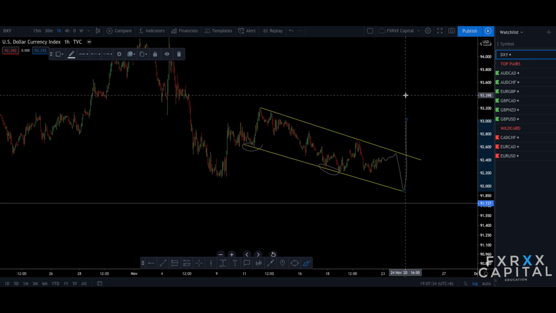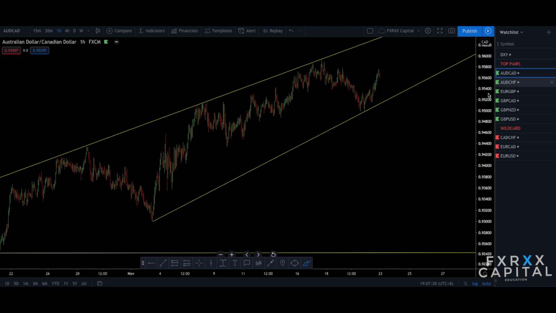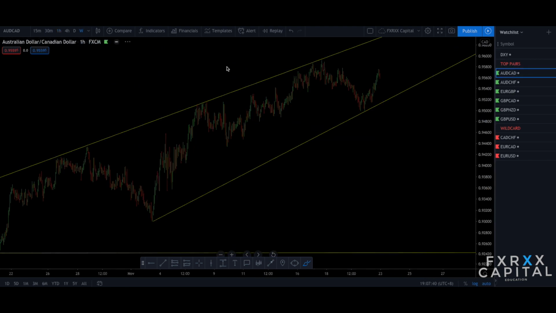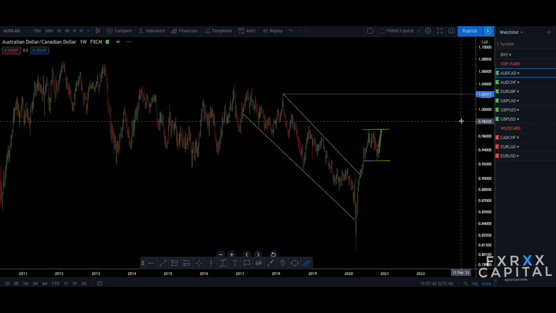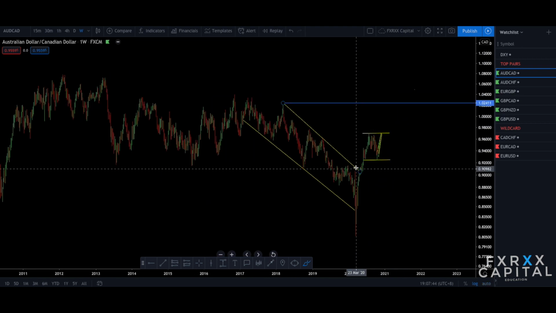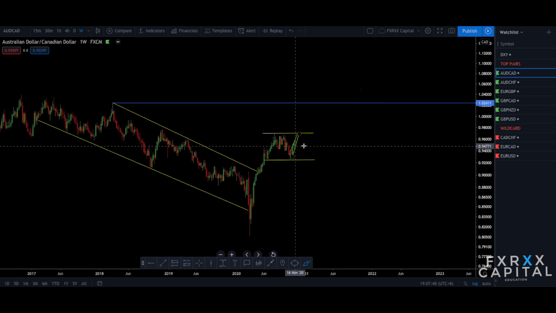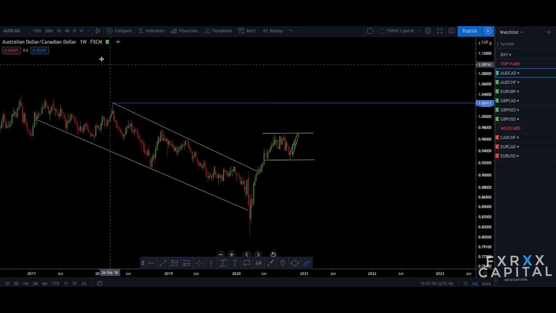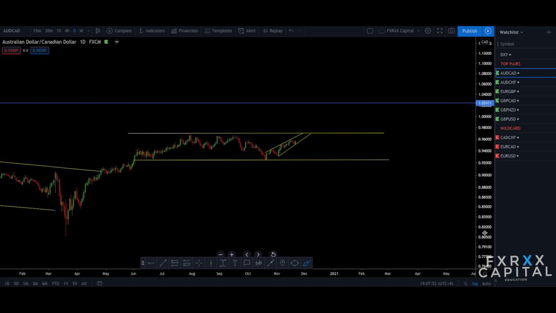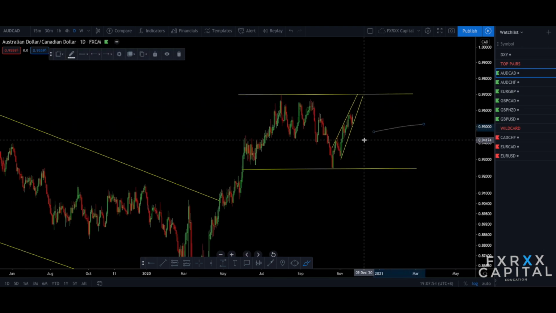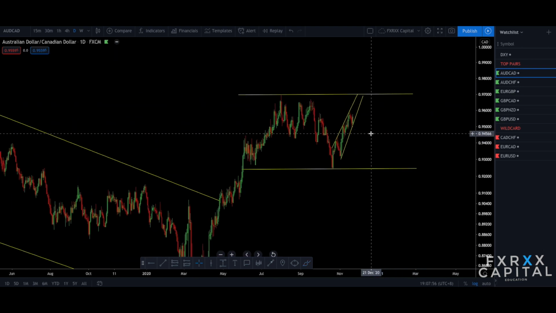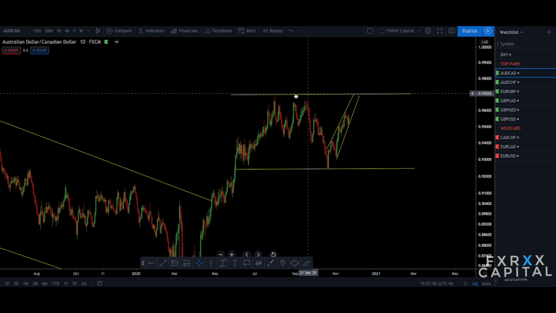We have 6 top pairs and 3 wildcards. We're going to start with AUD CAD. AUD CAD in the high time frame, you can see price already broke this descending channel and is approaching this 90% rule at the bigger bull flag. So, larger bull flag, we call it larger bull flag. Price wants to create this correction and approach this area.